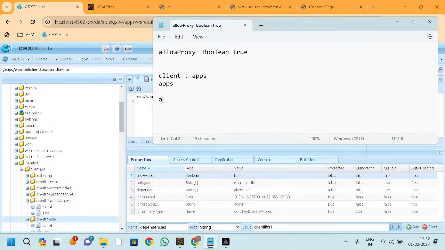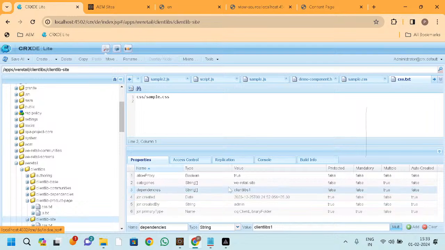In this case we will use the allow proxy property. So what it does is, whatever request is coming from the apps, it will convert into an etc folder, and inside the etc folder we know that we have extra tools, that's it. So from these apps it will convert to this etc folder. Okay, got it. And after that here we have dependencies.